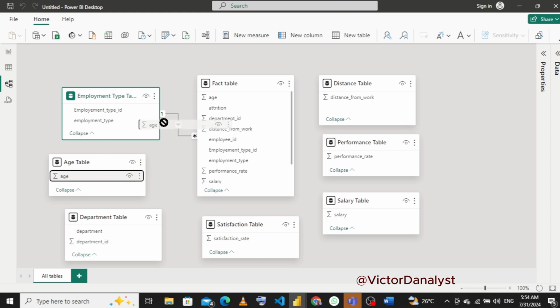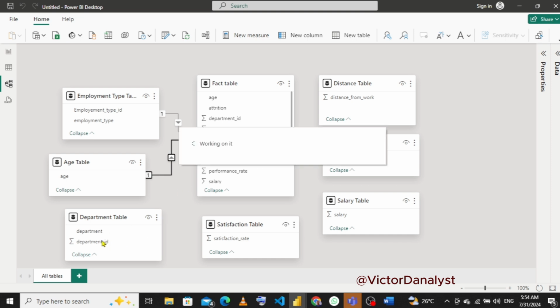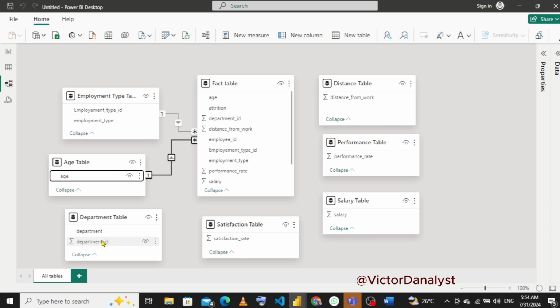So I'll link from my age down to this. Then I'll link the employee ID to that as well. But that is department's ID, sorry, department's ID to department's ID.